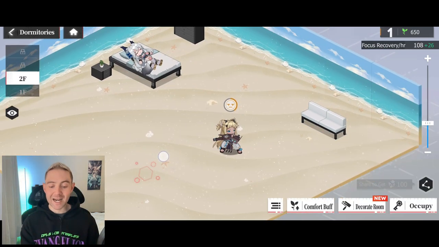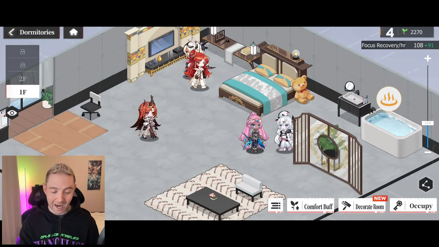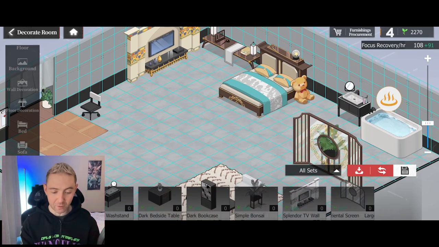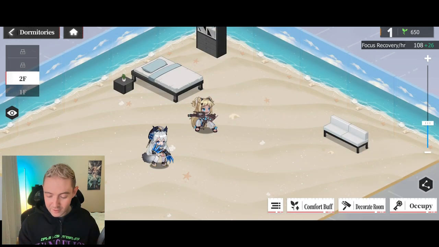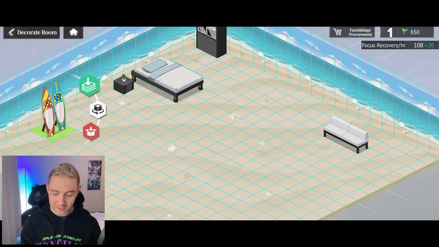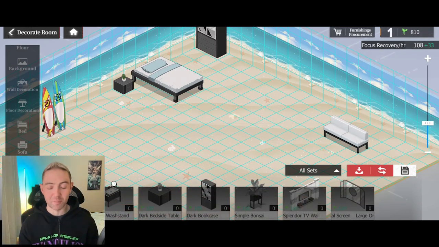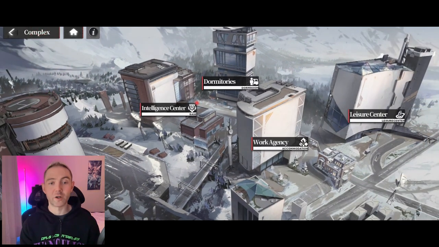But basically, the more decorated your dormitories are, this will actually increase your whole power level. Apparently I have something else in here. An ornament. Oh, surfboards. This will probably increase my power level. So let's go ahead and go back to level 2. This is my beach themed level that I'm doing. Decorate room. Sure, we'll put some surfboards in here. This cracks me up. And we'll put that down, we'll save that, and look, my power goes up. Now I'm over 500,000, and we've just been doing a couple of random things here, and it's already increasing our power level. So just by leveling up your dormitory, you will get more levels for that.